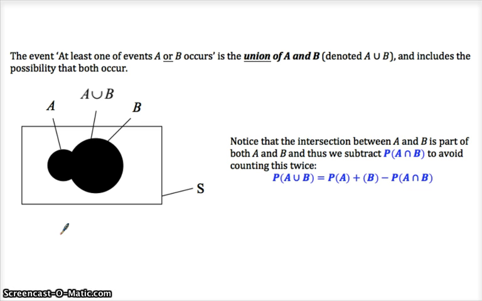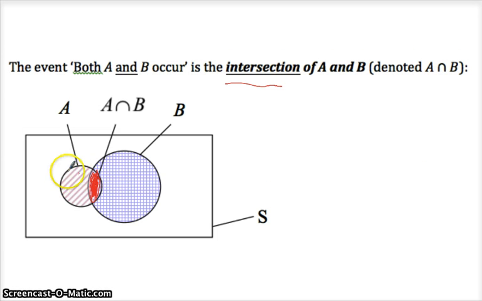If you said, are you in 9th grade or are you in geometry, and you were in both, you would also say yes to that question. So we also shade the intersection when we say union. Notice the intersection is part of that, yes. So if we were to calculate the probability of this whole big blob, you wouldn't want to just add the two circles.